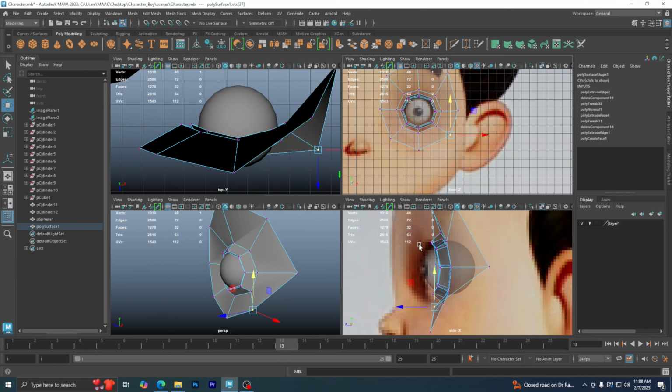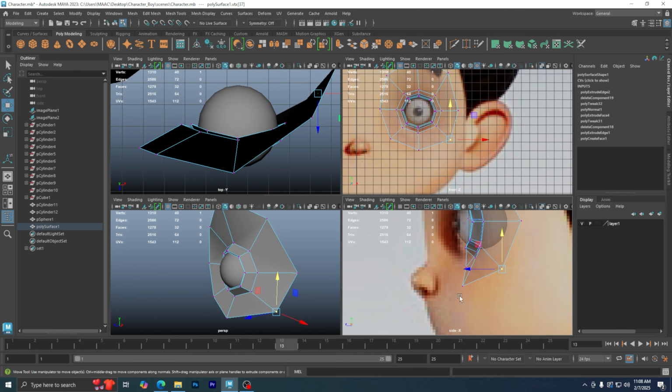Select this vertex, and from here you should bring it somewhere here in this way, and this vertex will come down a little bit, and then bring it out something like this. You can pull this also a little bit down, and in this way.